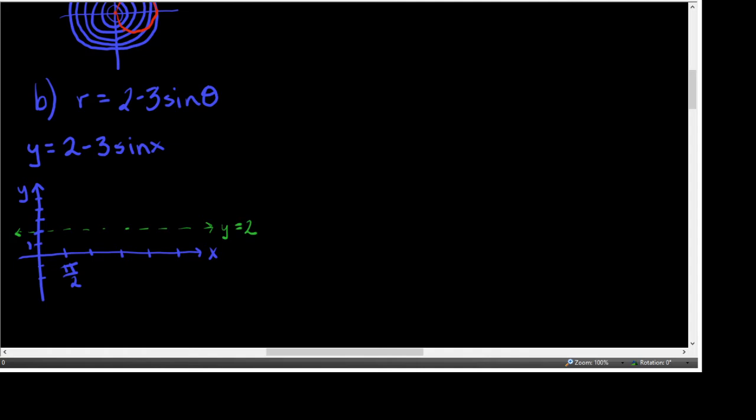Okay, then starting the sine of 0, which is 0, we'll move that up 2 places so that we'll have a point on the baseline on that fake x-axis. Then normally we would go up to the high from there, but because of the negative in front of the 3, that'll reflect the graph over the baseline, and instead of going to the high 3 above the baseline, we'll go instead to the low, which is 1, 2, 3, below the baseline.